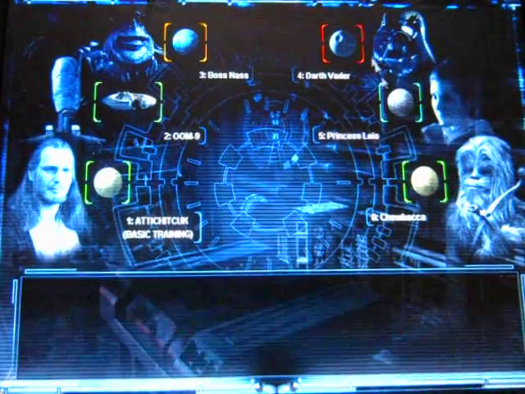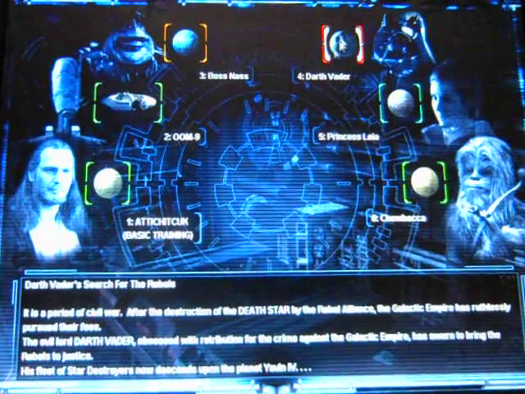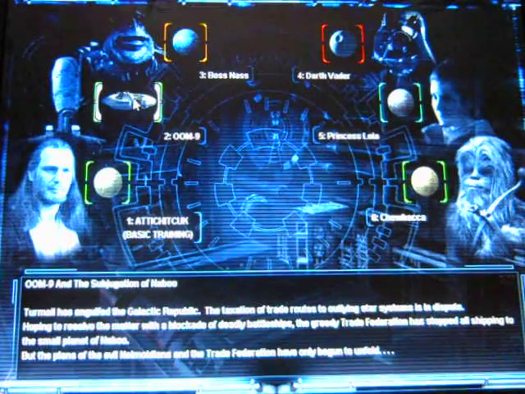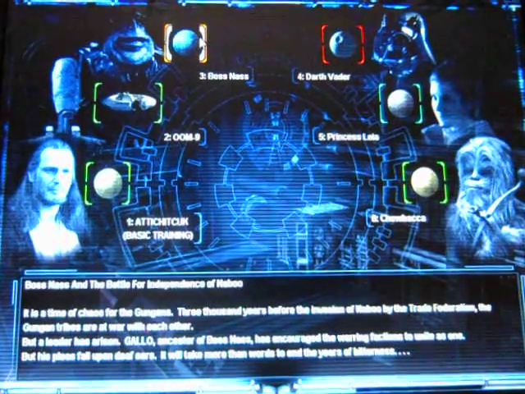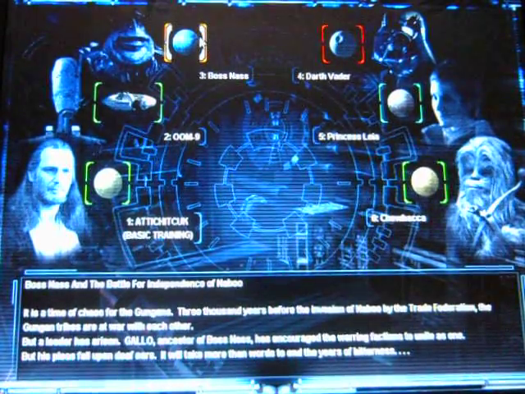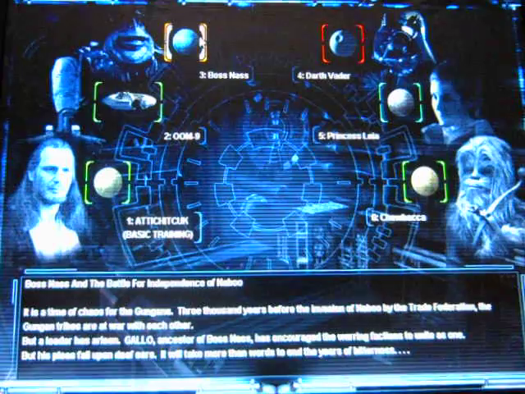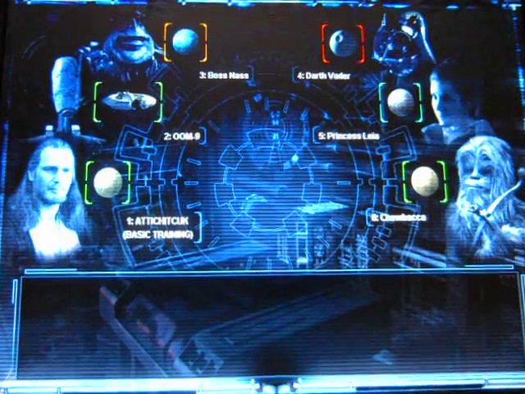Princess Leia in the New Republic. Vader's search for the rebels, so for the entire thing he's like, find rebels. Then he was in the Battle of Naboo. So he's in the subjugation of Naboo, so they're taking Naboo over and stuff. And then Boss Nass and the Battle for Independence of Naboo. So the first 3 are about the history, and then the last 4 are about the current, I suppose, like episode 1.